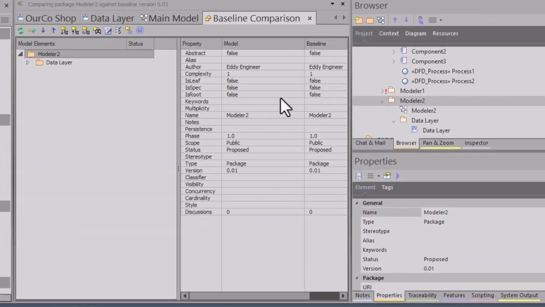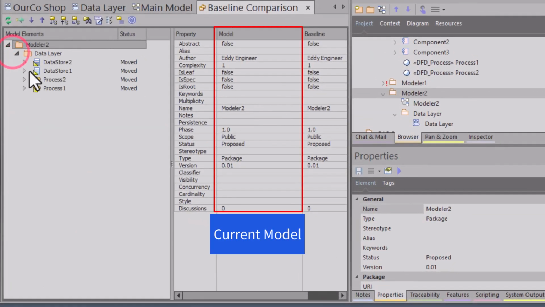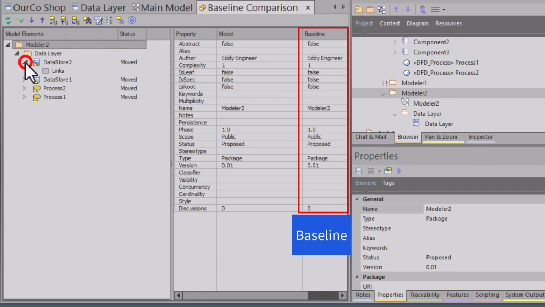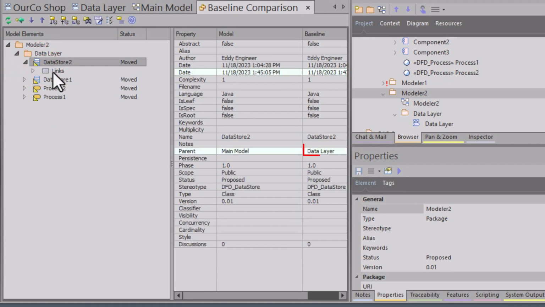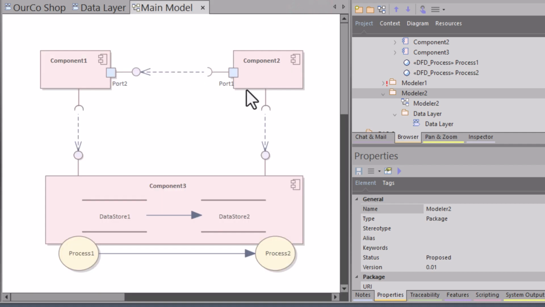They can go into that and they can see that things have changed. These things are changed. They've moved to another namespace. All right, so they moved from data layer to main model. You can see because of the highlighted change. So they're able to see the changes as they take place, date and time, for their particular model.